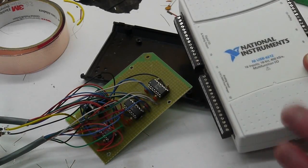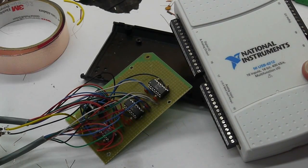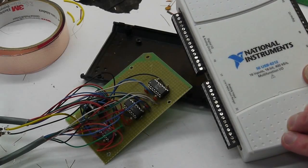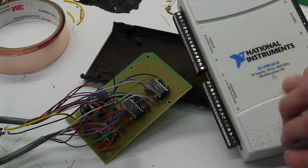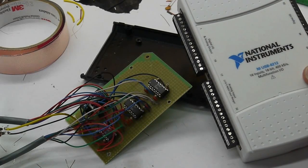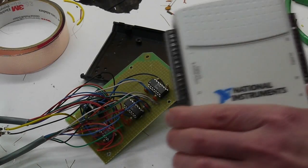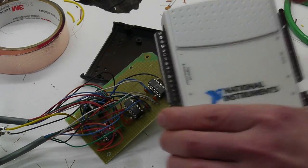This is going into a much larger installation with many other pieces. But for hobby use, National Instruments makes a USB 6008, which costs $150 and more or less has half the functionality. It's basically half of one of these.